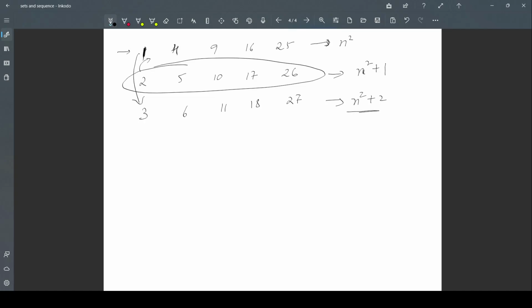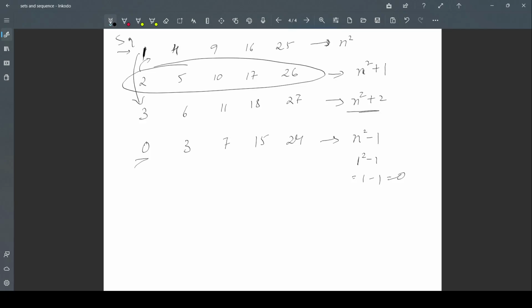It can be negative also. Let's say if it is 0, then 3, then 7, then 15, then 24. So what is happening? One unit is negative from that square, right? So here I'll be writing n square minus 1. Okay, before 1 unit was added to that, but here it's 1 unit negative. So if I put the value of n as 1, 1 square minus 1 gives you what? 0. The first term is the same thing.